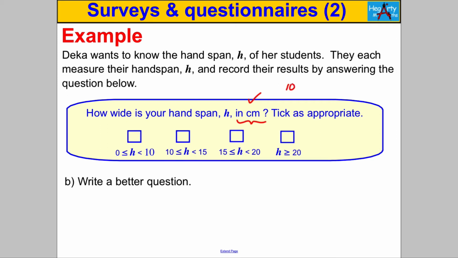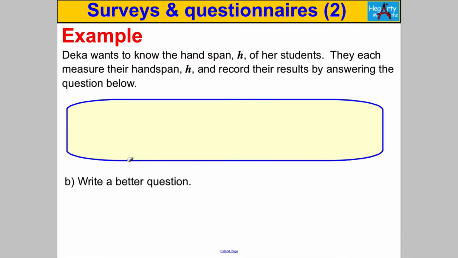So in the case here of if I measured 10 centimeters, I couldn't put 10 in here because in this category it's all the numbers strictly less than 10. The only option is to put it in here. Similarly, if it was 15, the only option would be to put it in here. If I had, say, 9.9 centimeters, well, I would put it in this category because that's less than 10. So I've tidied up the inequalities here.